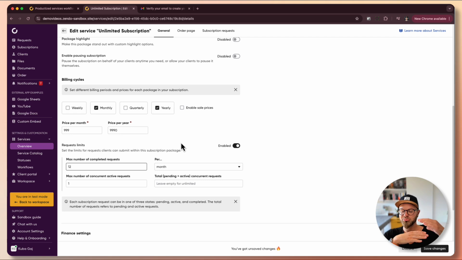They can create a backlog of tasks and then drag one of the tasks to, for example, in progress status or active, or however you will call it. And this will signal your team to get started on the selected request. But for example, if the limit of concurrent active requests is set to 1, they won't be able to drag more than one request at a time to the active area.